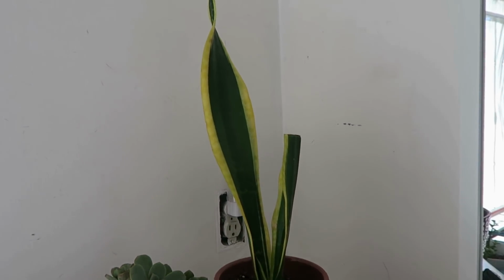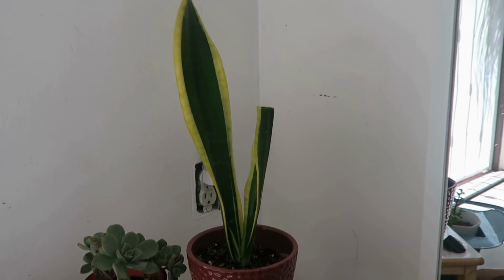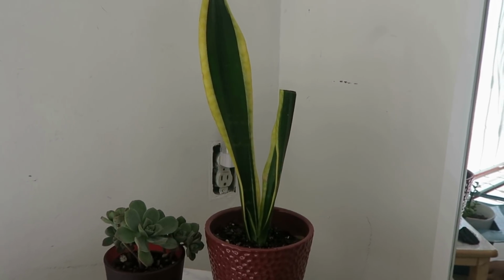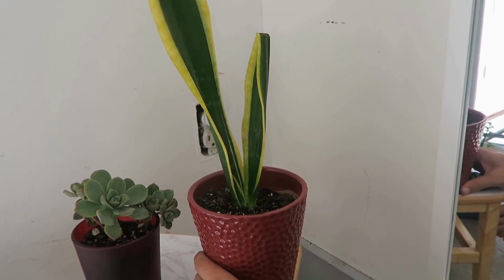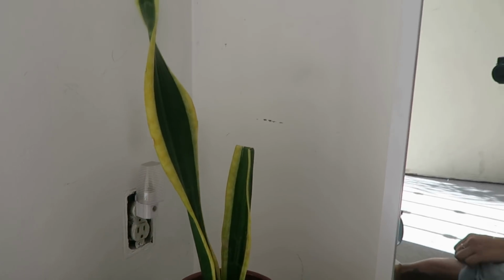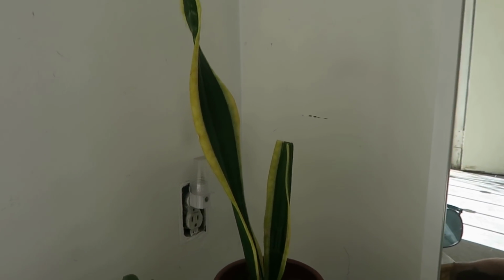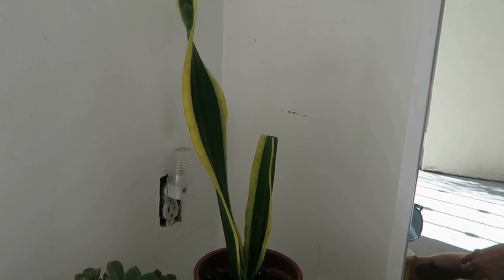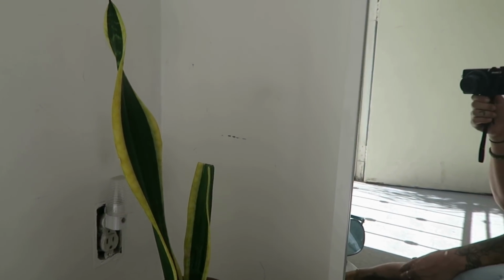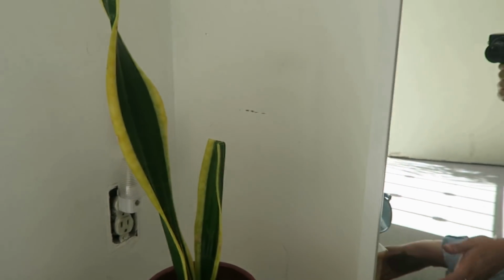This one right here is actually Malfoy, and again, this is a snake plant. This was a baby that came from Draco, which is right behind me, which is why his name is Malfoy. But he was doing really well for a while until last week. The top of this leaf started to turn yellow, and it's because it was in my bedroom, and I think that since my bedroom is a little bit darker, it just kind of died. And I don't understand, because these are actually really easy to take care of. You don't have to water them too much.